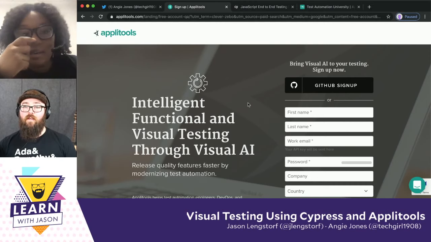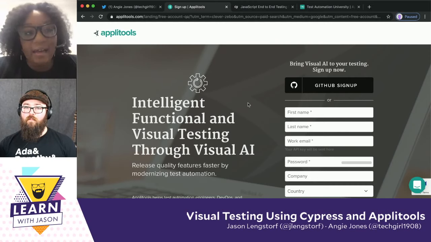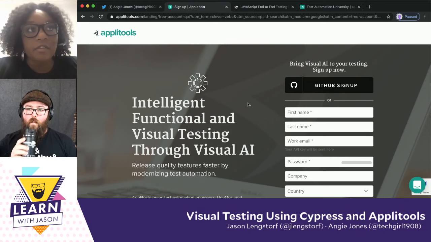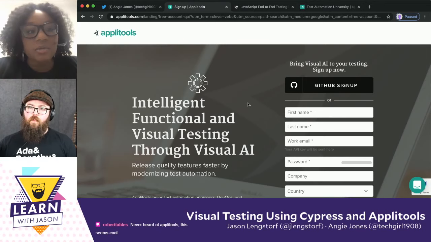Okay. And Applitools uses AI, which I really like, because visual testing isn't necessarily something new. There have been a lot of products that do this, but a lot of them are using pixel to pixel comparison. Right. So it's like comparing this image to this image. Are they the same? If not, it throws an error, right? The thing with that is it's really flaky, right?